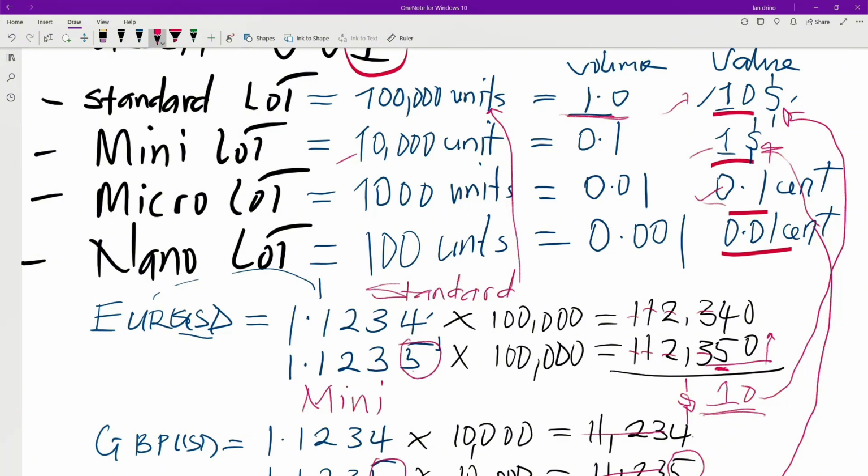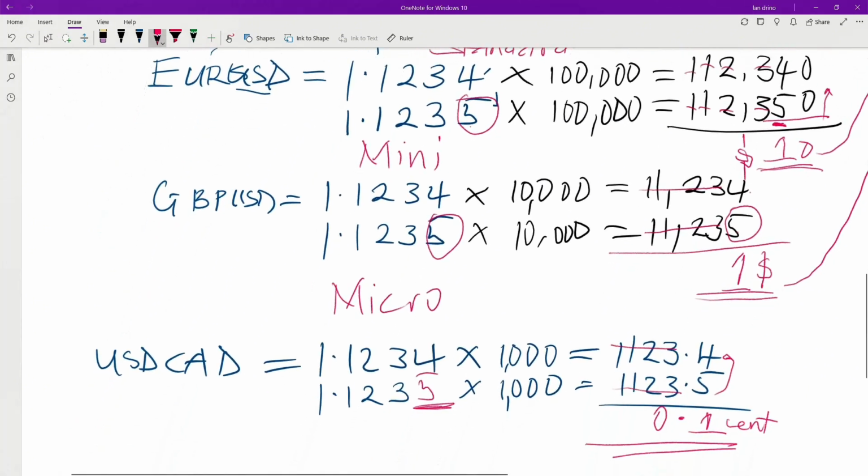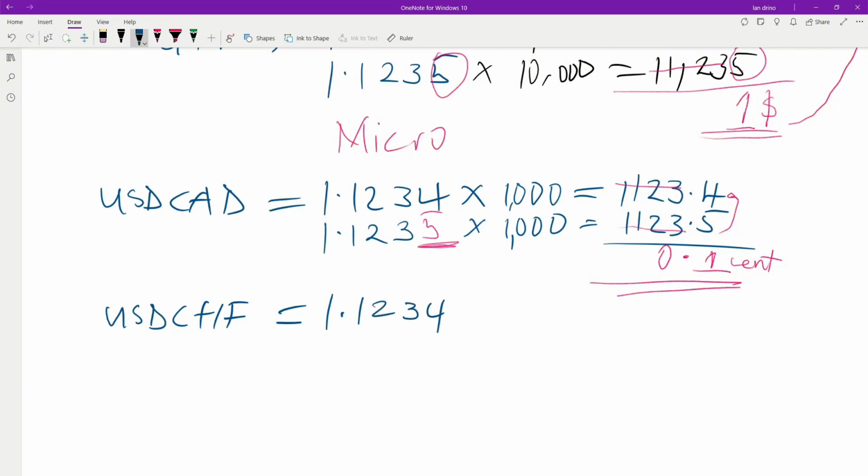If you want to be curious, let's do it for a nano account, which is equivalent to 0.01 cents. Nano accounts are not really traded. Now, in this case, let us say you are trading USD/Swiss franc, and initially the value for USD/Swiss is 1.1234. Don't worry, it's not going to be like this. You are going to have different values. I just want to use this so that it's easy for us to do the math. And then when USD/Swiss increases to 1.1235, where this 5 here is the increase.